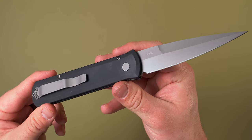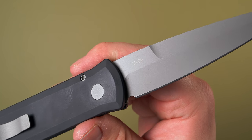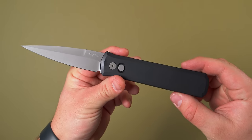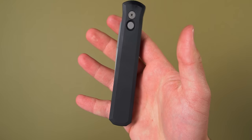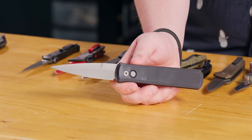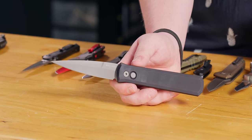We did a video with ProTec where we talked about a knife that was carried through tours in Afghanistan, then found in the rubble of a burned-down house and was still firing like a champion — that's the ProTec way. The Godfather is one of the more iconic ProTecs because it takes that Italian stiletto styling and gives it all the modern treatments you could ever want. It shoots incredibly fast — in fact I believe the Godson was the fastest automatic knife when we built a chart to calculate opening speed.